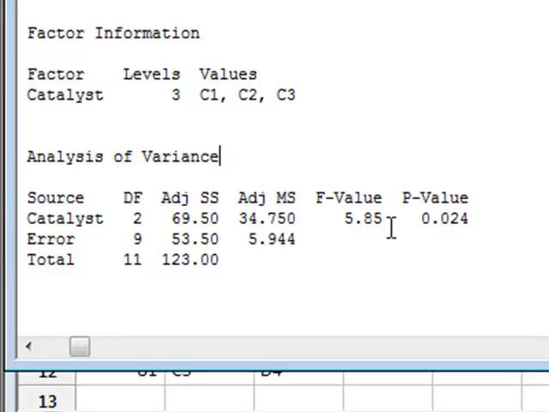And the F value then simply takes the ratio of the variation, the mean square values between the catalysts, with the variation within each catalyst, and the results of the F test are then presented as the p-value of 0.024, which in this case shows that there is a significant difference between at least 2 of the catalysts.